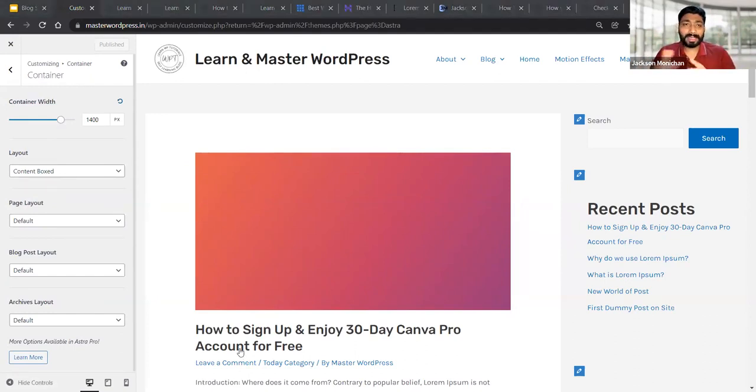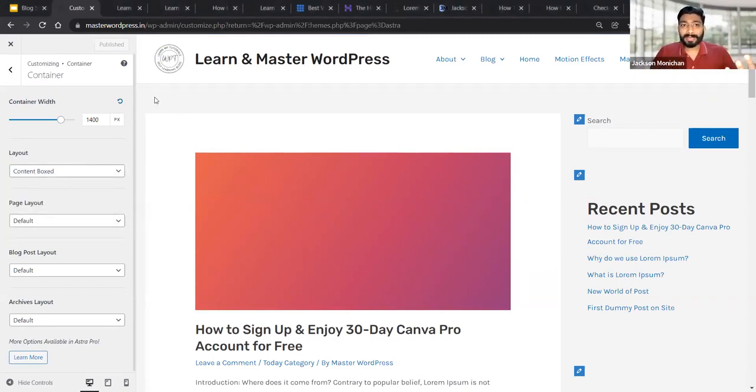Okay, Khalid has a question. Why would one use full width stretch? This full width stretch is actually for page builders. There are different page builders available out there, like Elementor, Beaver Builder, Divi Builder and so on. Full width stretch is an option given for those websites that use page builders. That's where it's useful, when we build a custom website. I would recommend you use a content box or a full width contained option. So that's pretty clear.